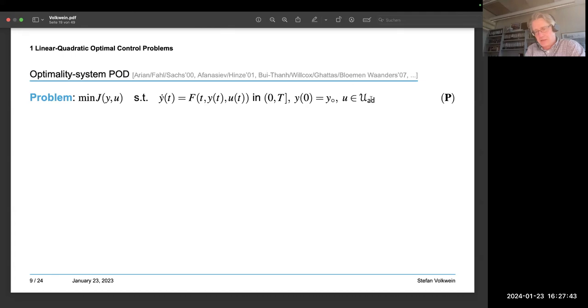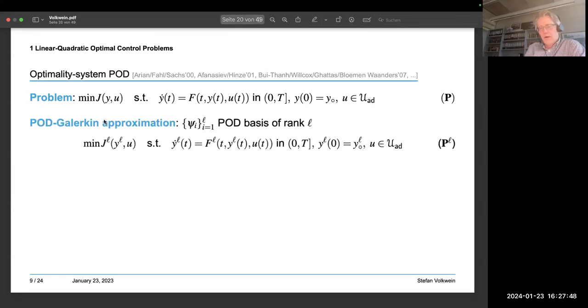Then we have also bilateral control constraints, and we have a cost functional here. So when we do reduced order modeling, what are we doing? What we do is we take a basis, for example, POD. We can also take reduced basis. We also can take Down's truncation and take the basis from there. And then first we reduce our dynamical system, here indicated by this L. There's a new FL, maybe dime is included, things like this. So it looks like these formulas we have here. Also, the cost functional has to be changed. There's a numerical integration. We use also there the reduction we have done for the state.